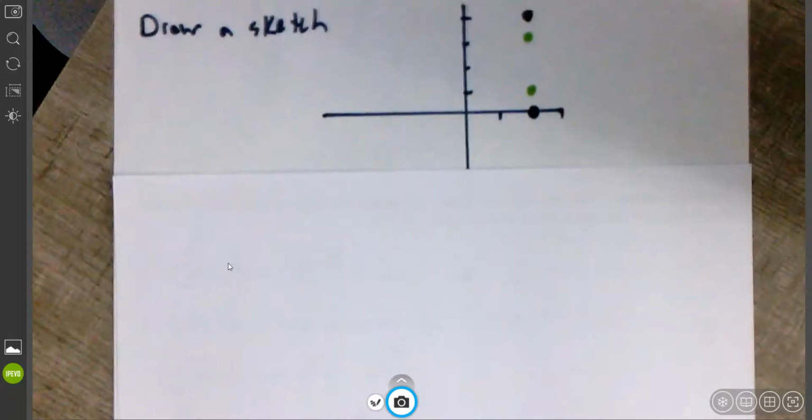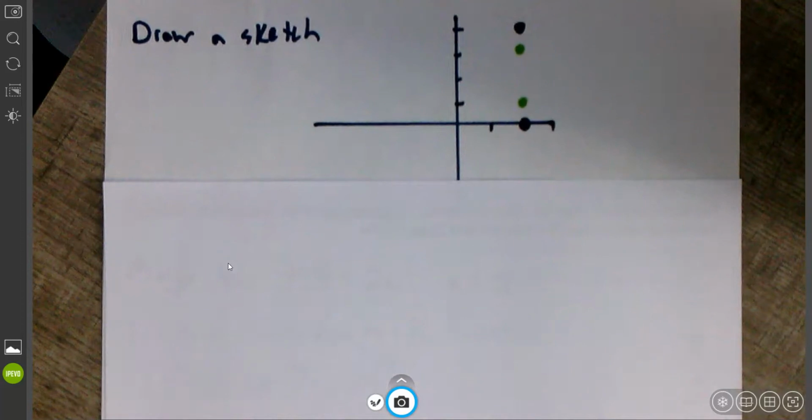Unpause. I think a great idea to start with, and some of you that I've worked with so far have seen this from me, is to draw sketches. So the first thing I did was just draw a little picture of what was given to me. I have those vertices that are on top of each other. That's already telling me this is going to be an up and down ellipse, if you will. The major axis will be vertical. Then I also have the foci that lie along that same line.